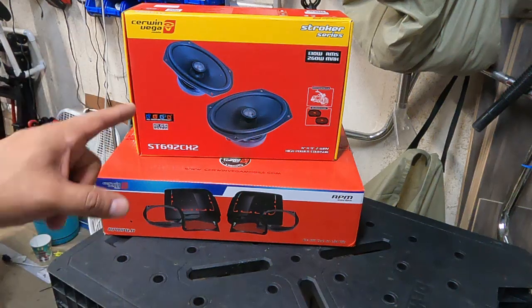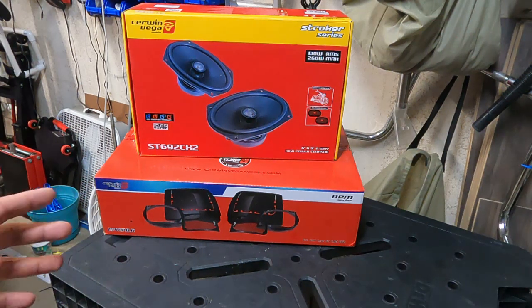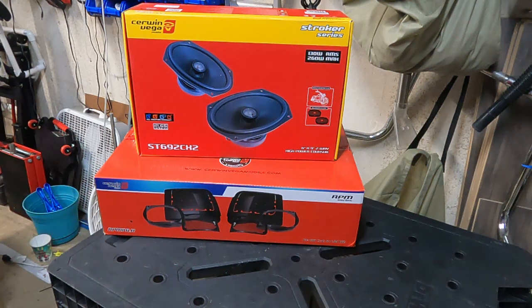Along with this kit comes a set of 6x9 woofers. I went with the 2 ohm speakers, and the reason is less resistance. And what does that mean? Less resistance means more power. They're going to be louder. I need that because they're going to be behind me, and at highway speeds it'll be a little bit harder to hear than, say, the speakers that are in the fairing of a Street Glide or Road Glide.